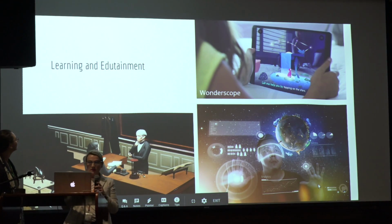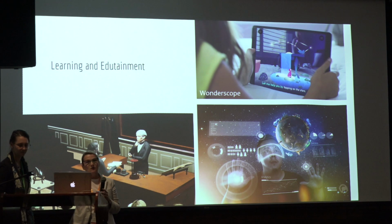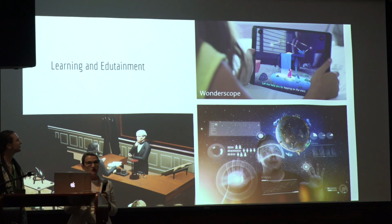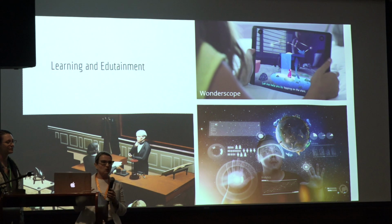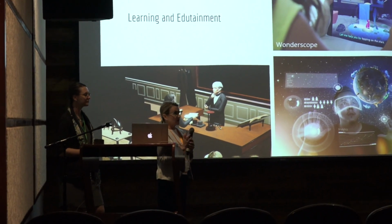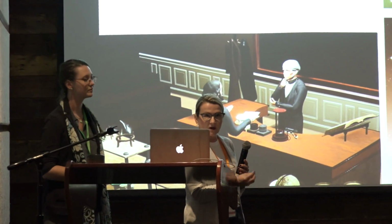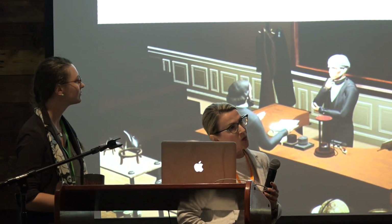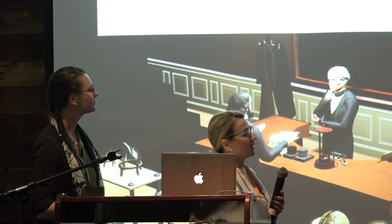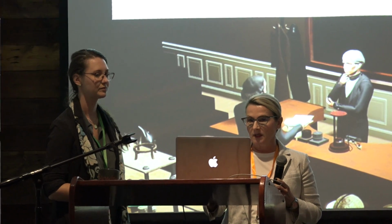So another area that we will vastly see change is learning and education, and it'll move to edutainment. If you think about a student, how much more beneficial it would be for a student, say if they were in a history class, to actually be able to engage or interact within a scene, or if there was a historical individual they could either become or shadow or they were part of their entourage. All of these things will make a greater impact on the learning experience for a student. And so it'll change all kinds of exactly what surrounds a student in an environment.